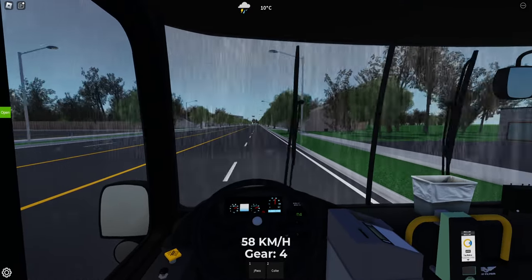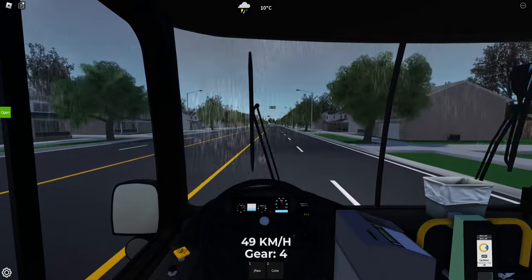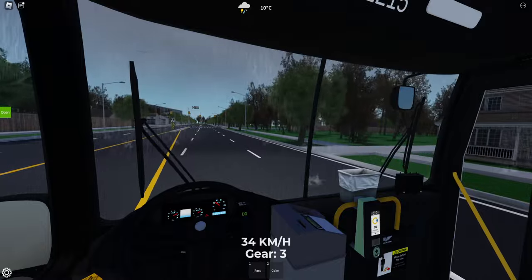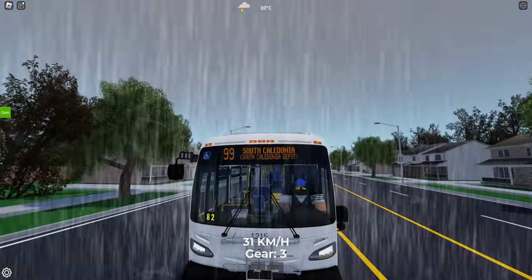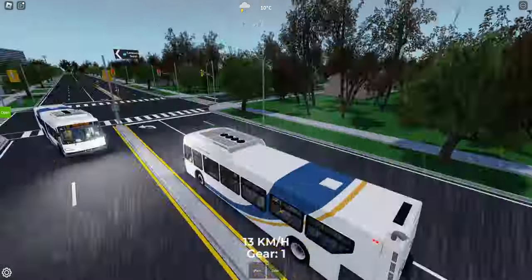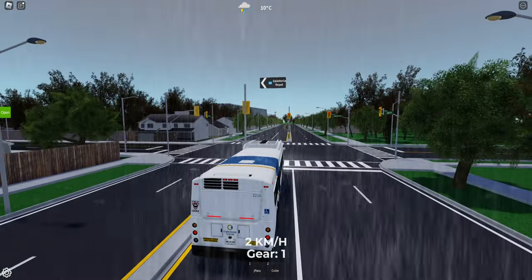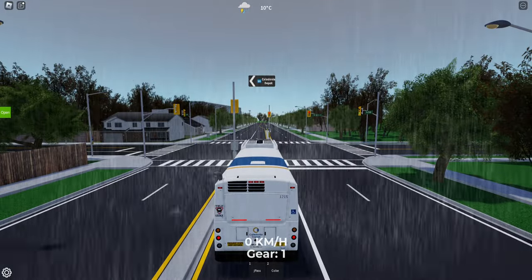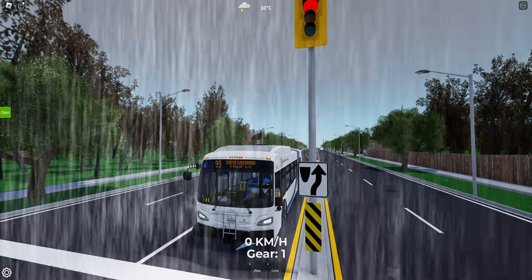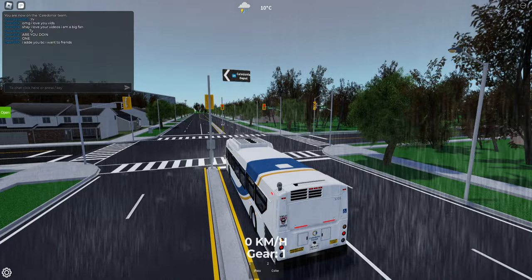But my own bus company is going pretty good. Wait a minute. What does this say? South Carolina Depot? What is that? South? No, not Carolina. Caledonia. I don't know where it's taking me. I thought we were picking up passengers, but it's taking me to another depot, I think. As you guys can see, I don't know what I'm doing.